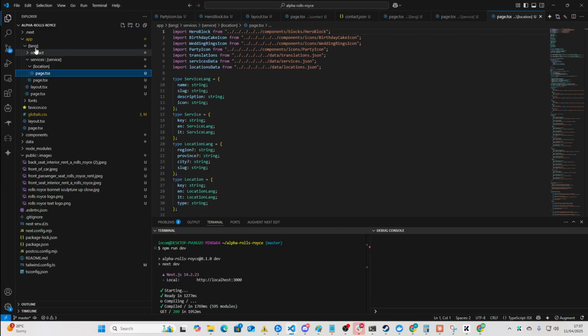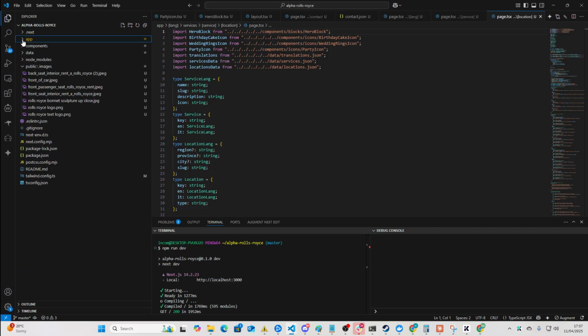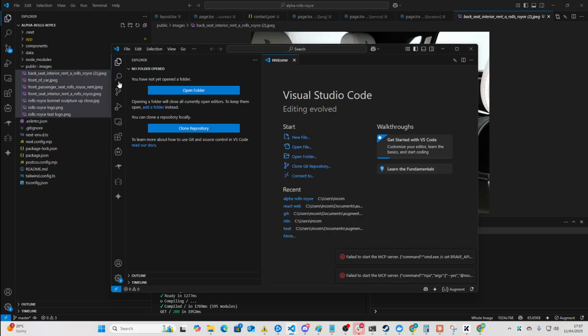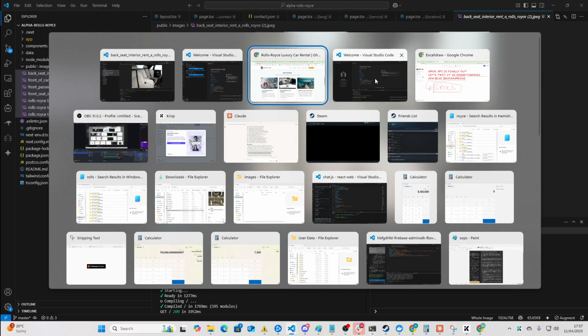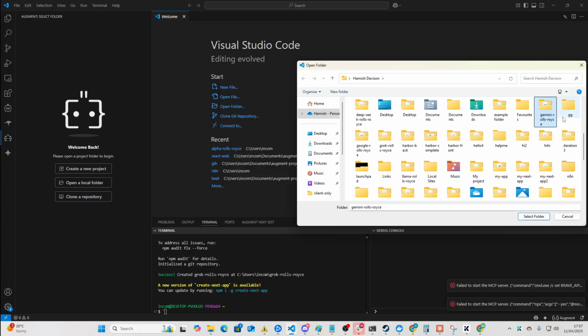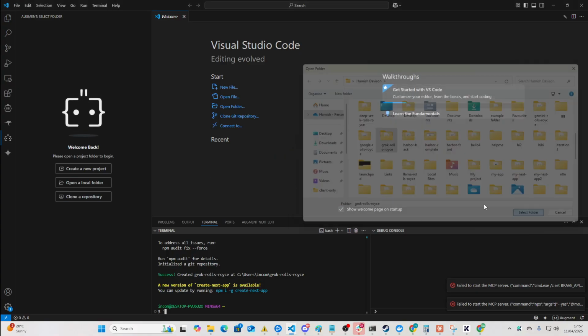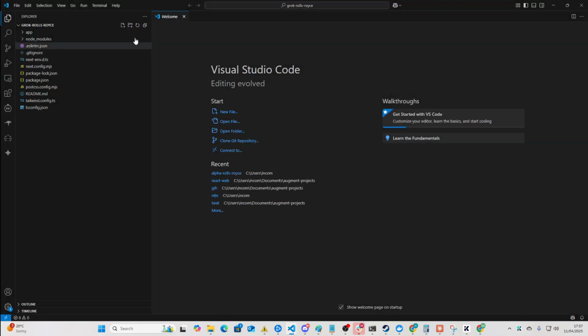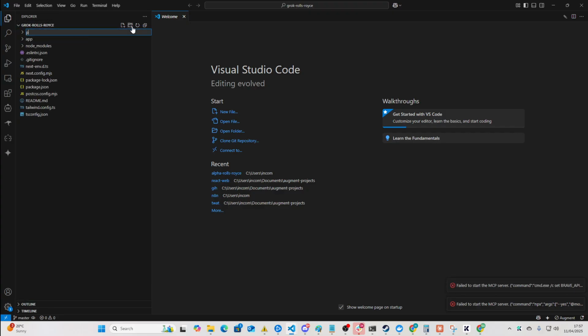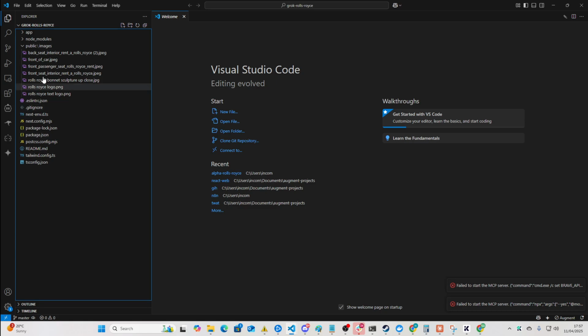So we're just going to grab these images from the project that I did yesterday. We'll just go to public here, grab these images, right? This is what I do for every single one of these projects. It's always the same. So we'll now open the folder, right? This is called Grok Rolls-Royce. So it should be there. There we go. Select folder. Yes, I trust. Press plus here. We'll do public. Sorry if my mind is not working as quickly as it normally does today. I had quite a long day yesterday.